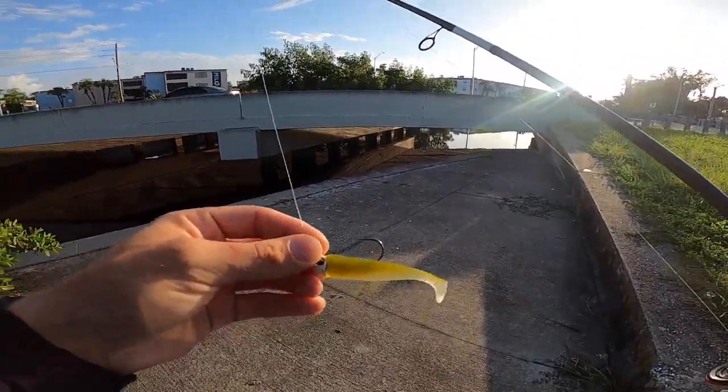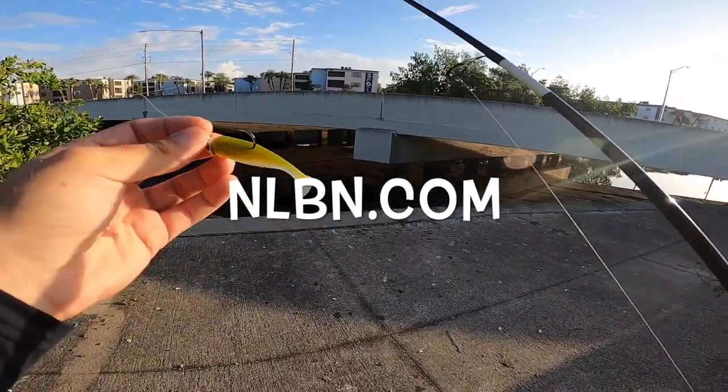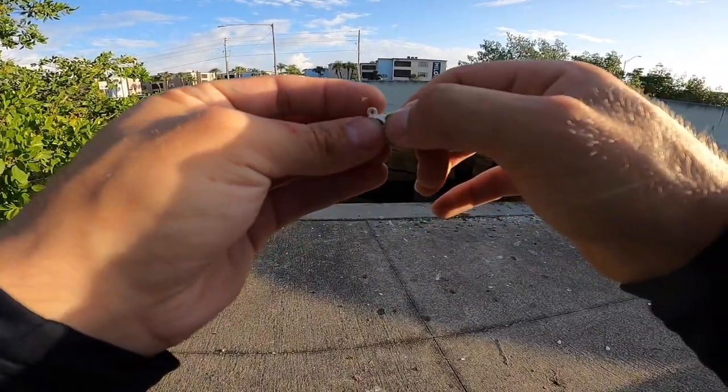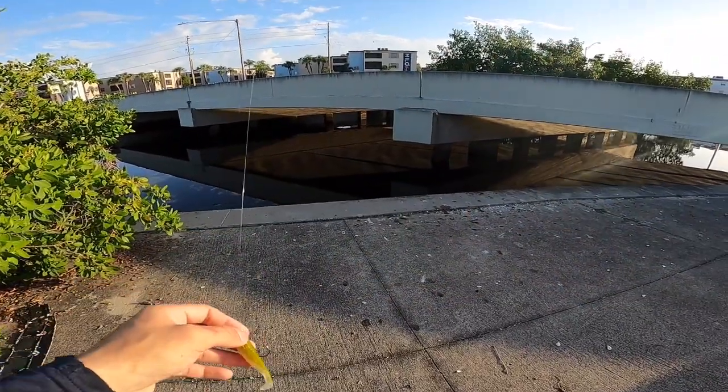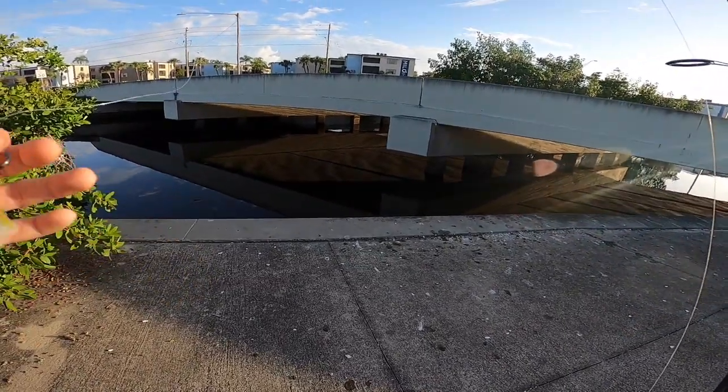All right, guys, so I just tied up this 3-inch NLBN paddle tail. This is the greenback pattern. I actually put it on a Hell Yeah Butter jig head, which means pretty much just a white jig head. I put on the paddle tail because throwing fluke style baits is pretty much just like throwing a topwater.